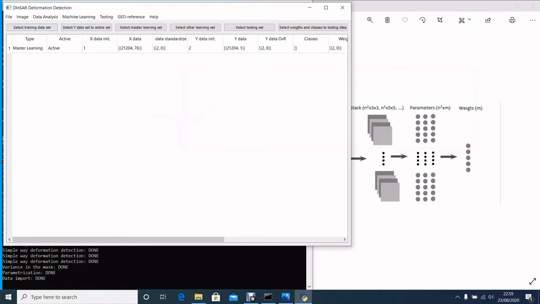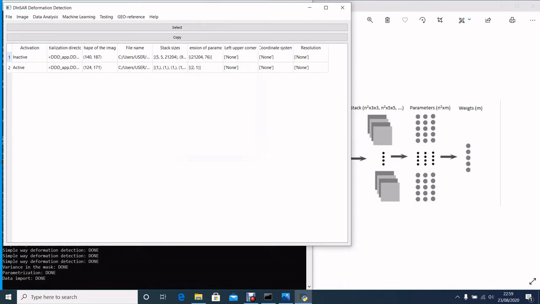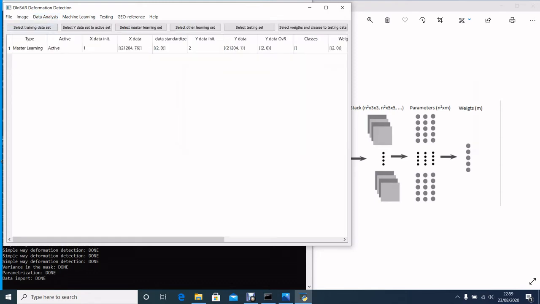If we check it, we've got machine learning type, activate. The set for X data is set 1. If we check it here, this is the number of the set. So the second set is for testing data. If we go here, the classes data, so the classes data with set 2.